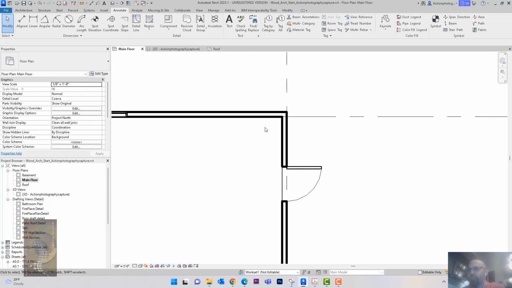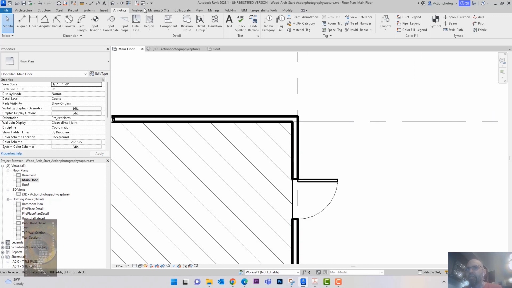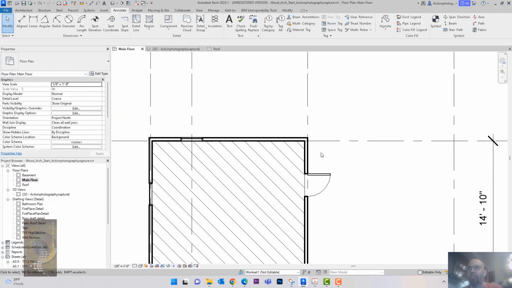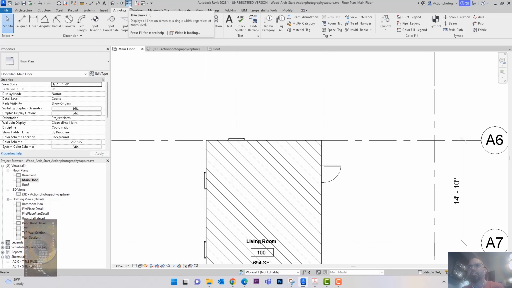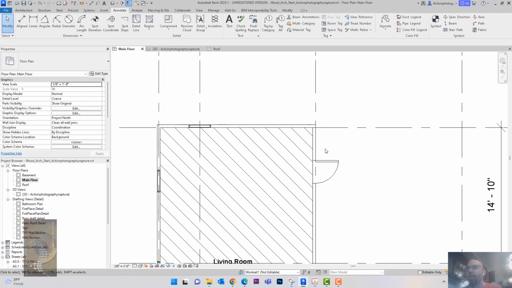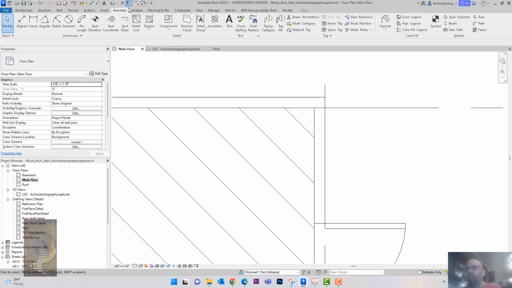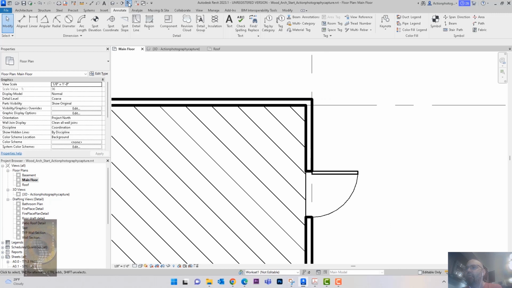Alright, before we do that, we have to make sure that I have these grid lines in the right spot, so you can see how they're not centered on the wall like they should be. So what I'm going to do here is I'm going to turn off my thin lines, shortcut key TL, which is a little button up here on the quick access bar, and what that will do is it essentially just turns off your line weight so you can see things better, because as you notice, it does not regenerate as I zoom in.